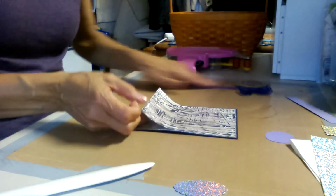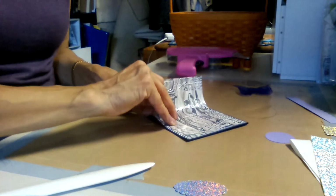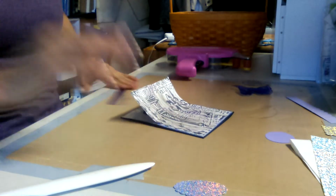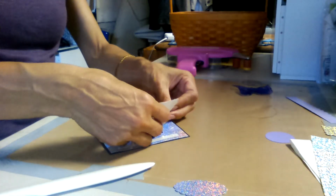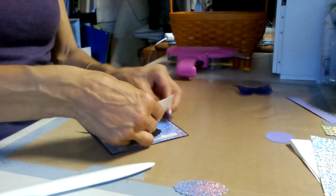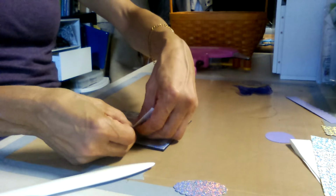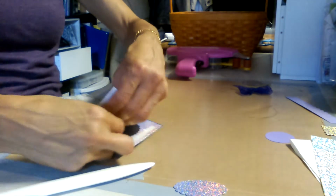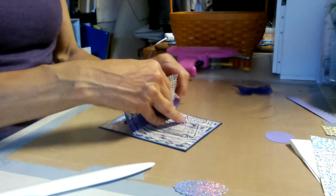So, okay, so this one, I want to put a little higher up here on the Eiffel Tower, because I had it lower, but it kind of obscured it, and it made it look like just a tower of some kind, you know, like an antenna tower. So what I'm going to do is I'm going to put this up a little higher so that you can see that this is the Eiffel Tower. Okay. And hopefully this is straight because I've only got one shot at it. And let me see. Nope, it's not straight. Let me fix that.